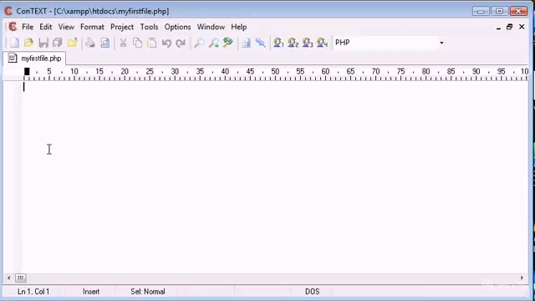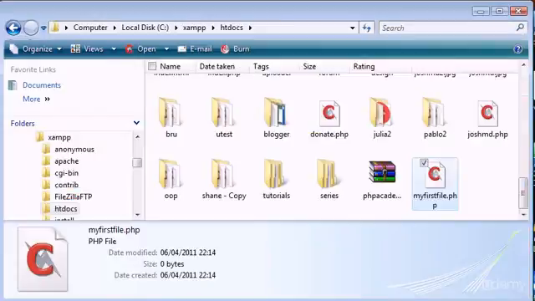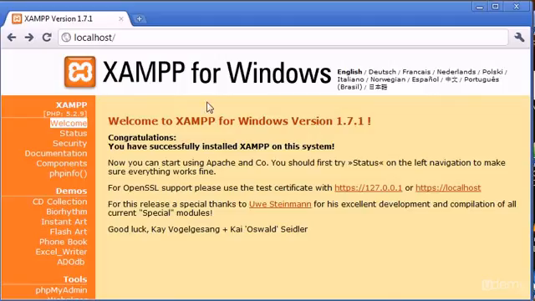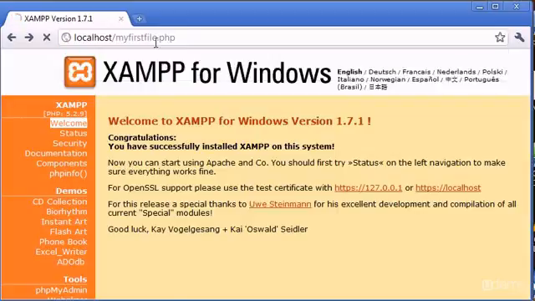Now inside our PHP file, let's just actually go to our browser first and try and access this. So we know this is saved in c:\xampp and htdocs. So let's go ahead to our browser and type in myfirstfile.php. So remember, htdocs is the root folder, so all we need to do is say localhost/myfirstfile.php.